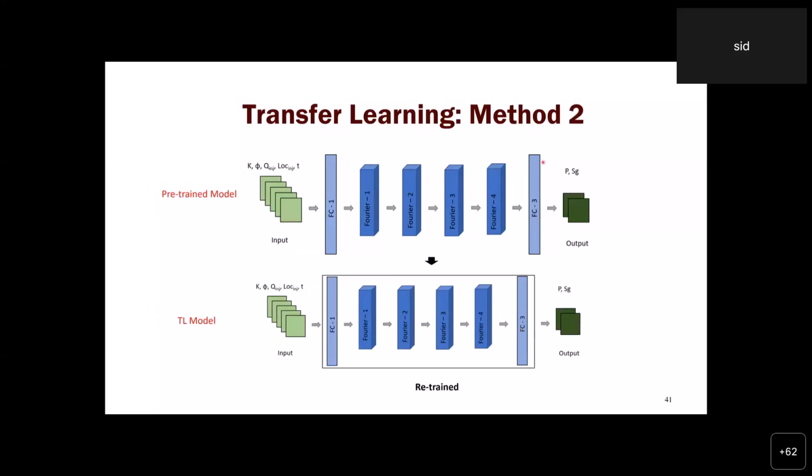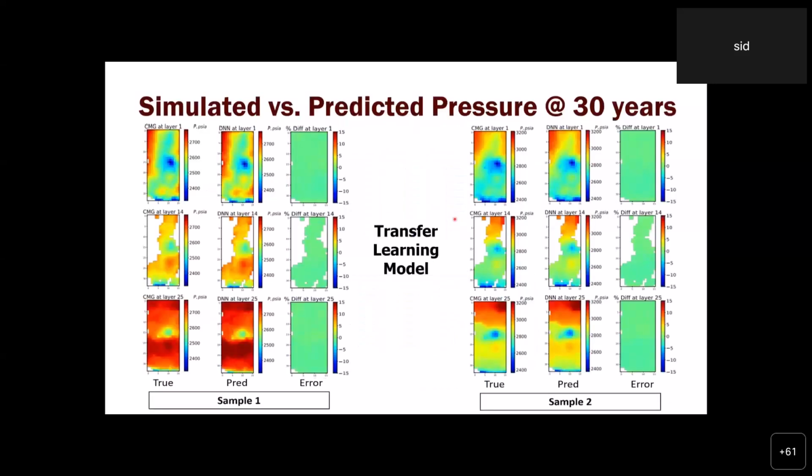In method 2, we train the model on dataset 1. We get all the parameters that can perform really well on dataset 1. These parameters are refined and retuned for dataset 3. When we do that, the number of parameters that we are tuning stays the same as the original set of parameters. So we try both of them, and based on our experience, both of them perform similarly in terms of their accuracy and speed and all that. But again, we have to spend a little more time to truly evaluate the difference between these two methods.